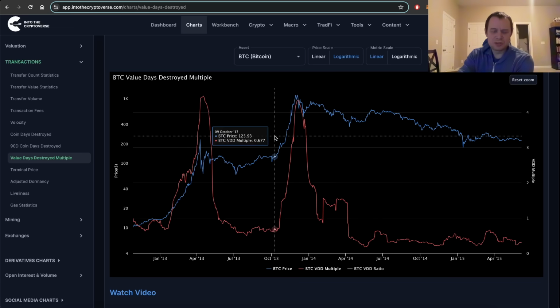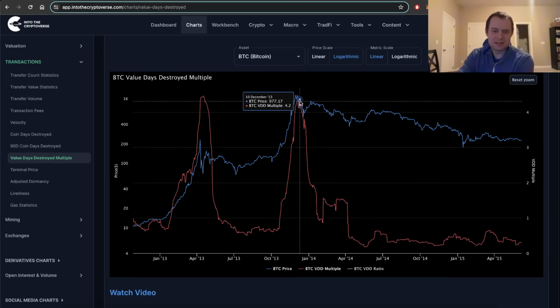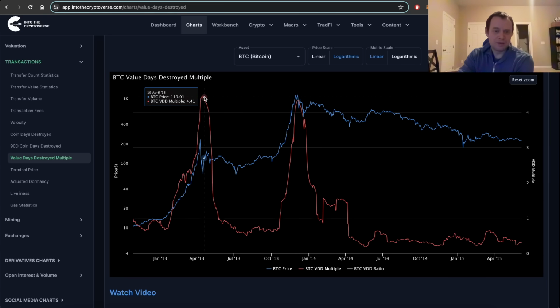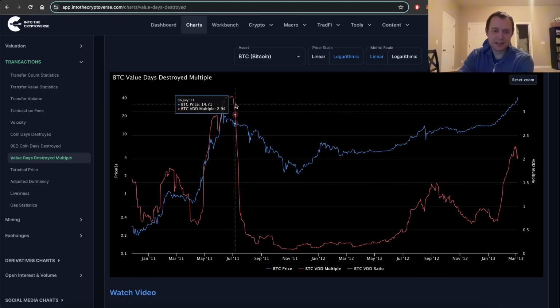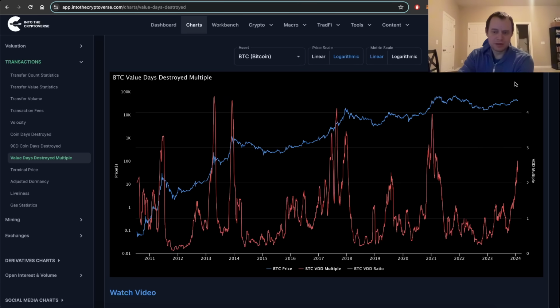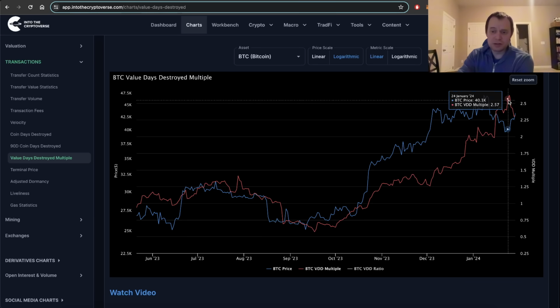The cycle before that, it topped out at around 4.2, and the high for price was already in when it topped. It also topped at about 4.4 at the first peak. Once it topped, the high in price was already in. And then finally, in 2011, once it topped, the high for price was already in, and it topped out at about 3.3, right? So far, it's gone to 2.6.